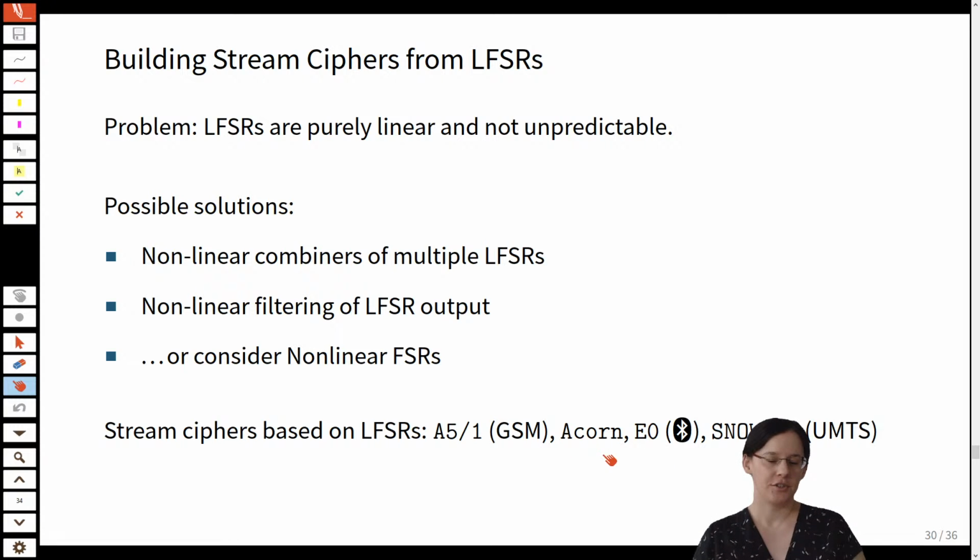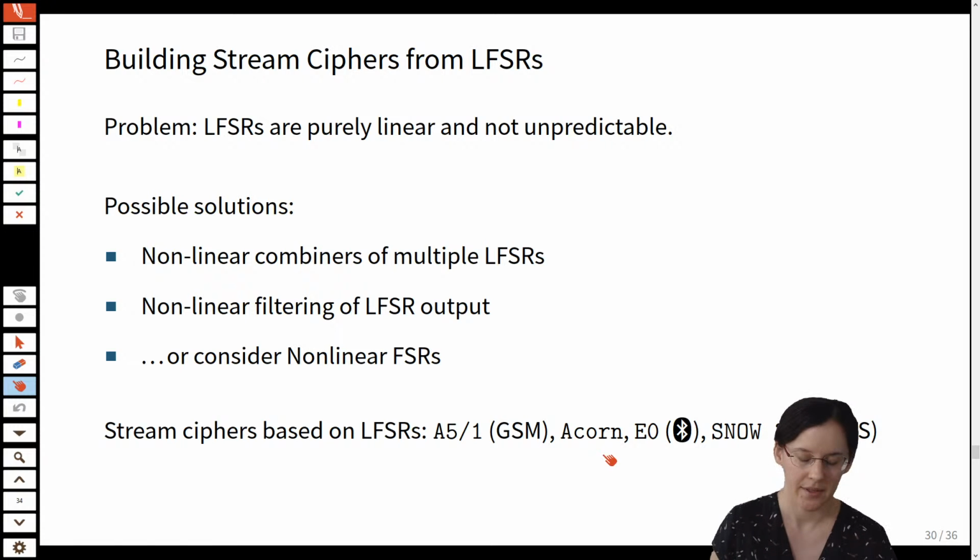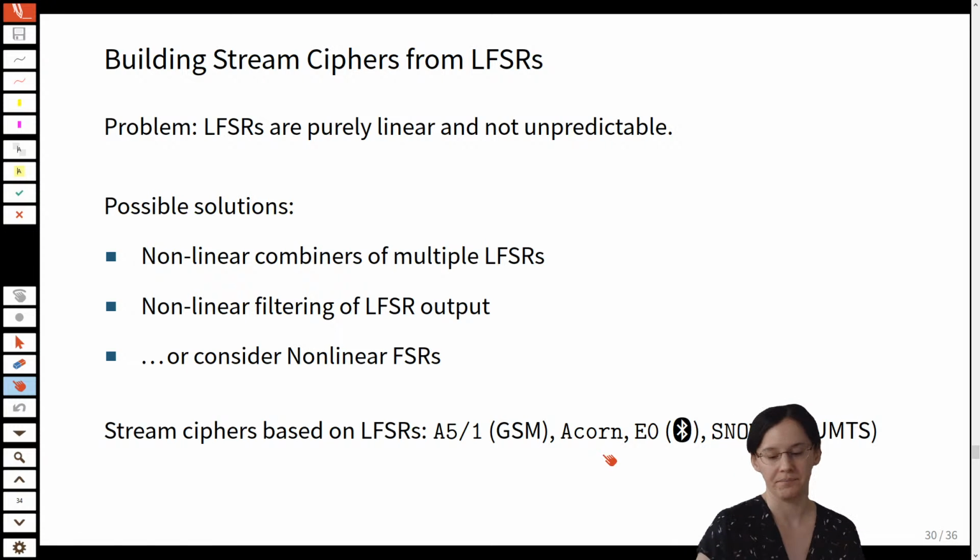Another one that I mentioned here is Acorn. This is a much newer design, and I'm mentioning it because in the CAESAR competition, which I talked about earlier briefly, where Ascon was selected as the first choice for lightweight crypto, Acorn is an LFSR-based scheme that was selected as the second choice, or second recommendation for lightweight crypto, so second place.